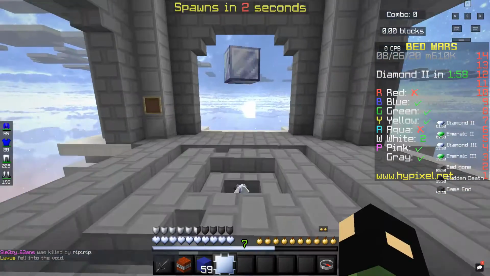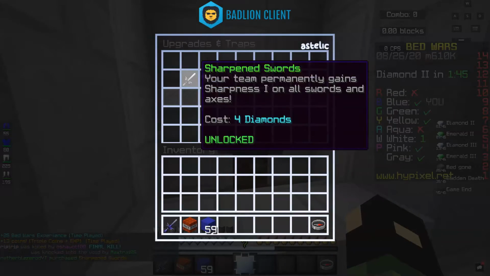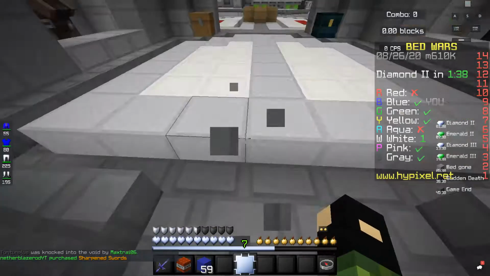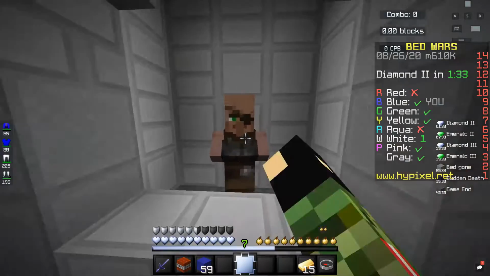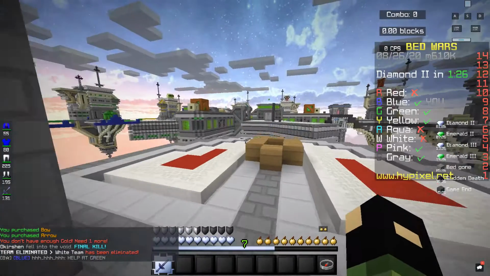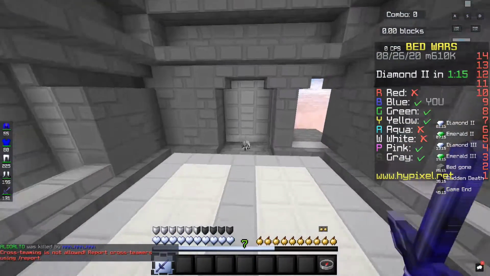It's been a while since I've played Bed Wars. I'm only a 7-star. Alright. And Sherpins. And I'm gonna purchase... No, I'm gonna save up. Actually, that's enough for a bow. So, bow arrows. And put that on there. I think I've learned from my past Bed Wars mistakes. Definitely.